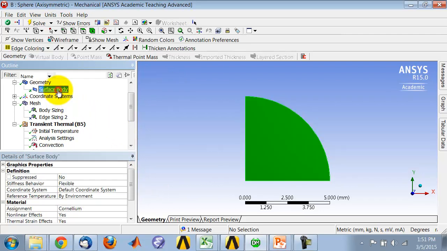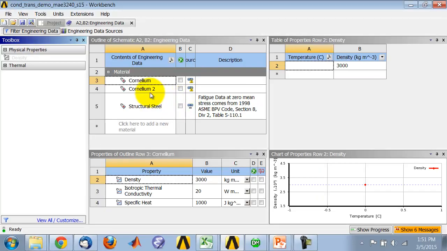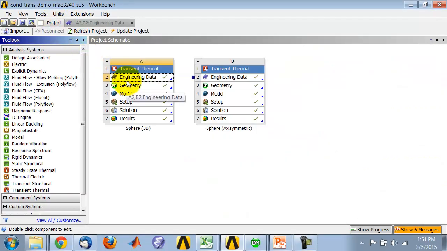And under surface body, you assign the right material, and this is how you specify the constants in the governing equations. Okay, so if I go back to my project page and look at engineering data, I'm using the same thing for two of my analyses.